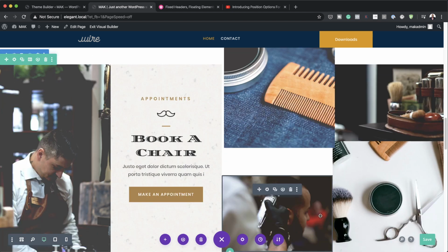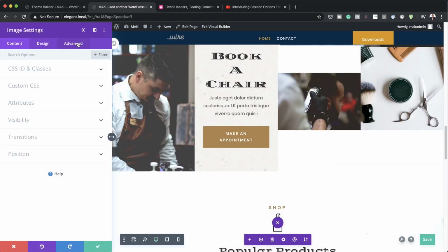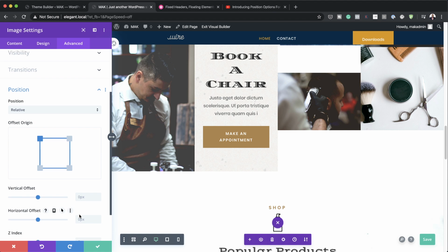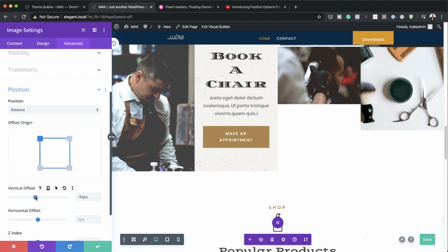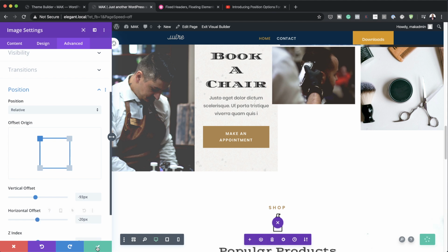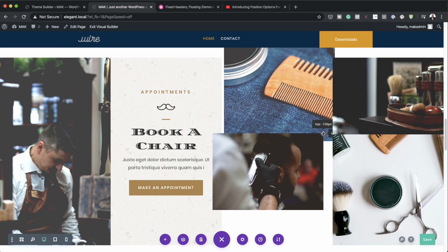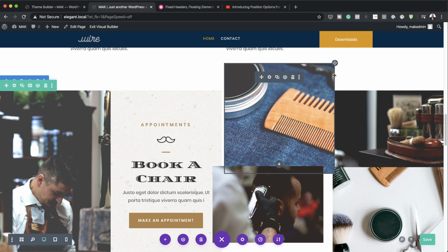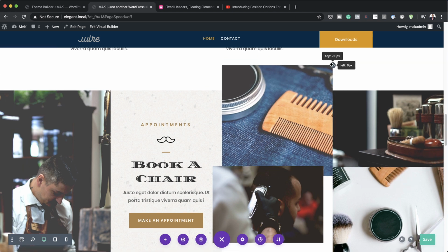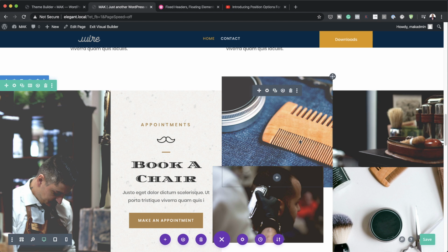Now, if I do the same over here, if I just mouse over this area here, you notice that that handle is not there. Now let me do it one more time. So if I go back here into my image, click advanced, position, and so I go to relative. And let's say I just move this up here just a little bit. Okay, if I save that, now it now has a handle. Pretty cool. So now I can move this and create a collage. You can see here. So I can be precise with this.